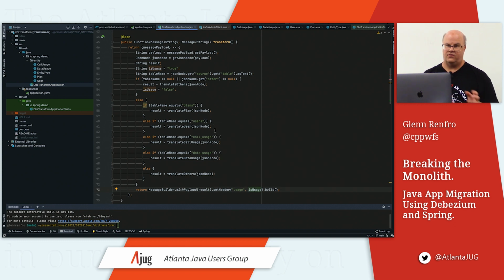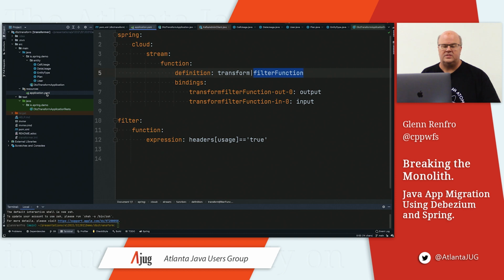So my transform is providing a lot of value here. One, it's transforming the message I'm getting from Debezium into something my downstream apps can use. And then I'm able to put in header information that gives us additional information that we can look at to apply to the messages that we send after the transformer.